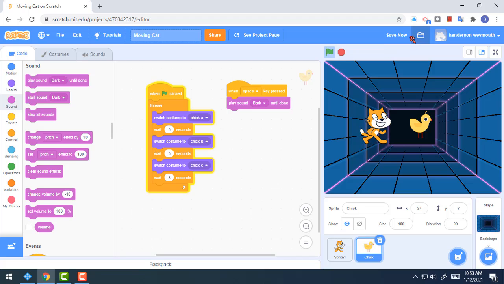As my last point, I look up top and I see the Save Now button is here, or the text for Save Now is there. If I need it to save now, I'm going to click that. Oh, to tell you the truth, before I even got to click, did you see it happen? If you watch the video again, as I put my mouse up there, I was just at the right time where Scratch saved it by itself, and that text went away. So I know all of the changes in my project are saved.